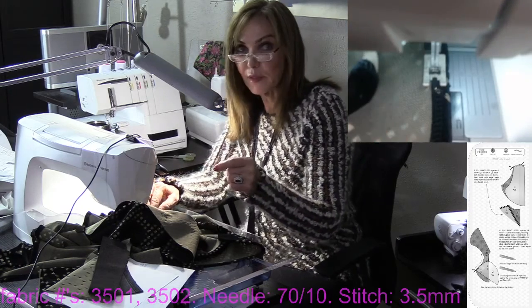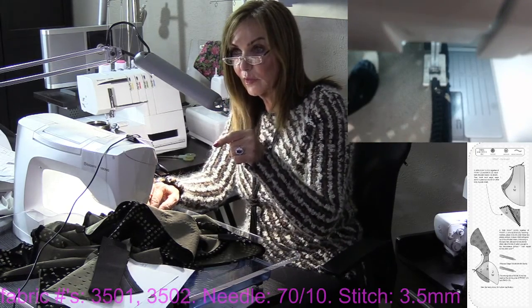How well can they see on that little camera? Can they see really well on that little camera?